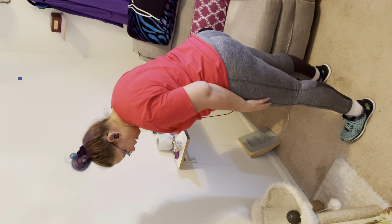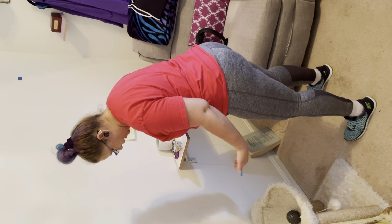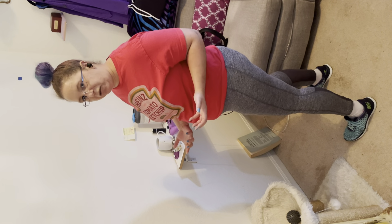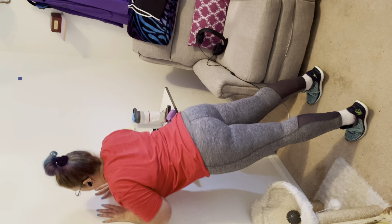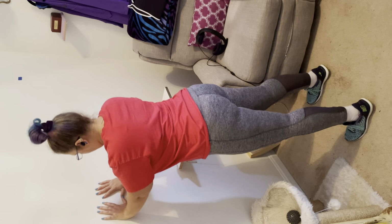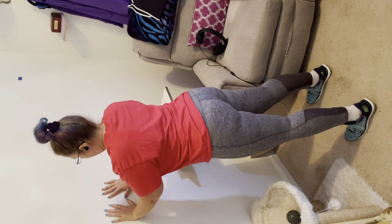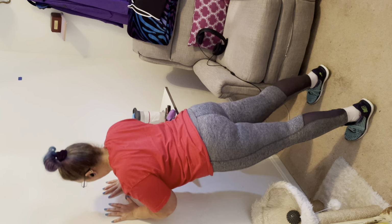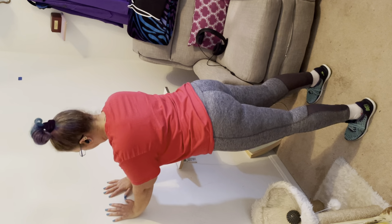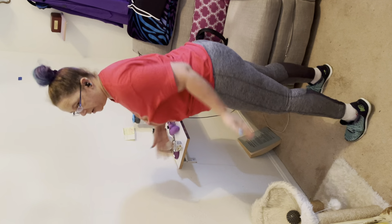Me, I try to get my toes as far away from the wall as I can and point them so it mimics me doing a real push-up on the floor. This thing keeps trying to pop out. Okay. And I'm going to go straight from my chest to the wall, because that's the area I want to work out. That makes it so that your arms are at the perfect level for that part of your arm. Do as many of those as you can.